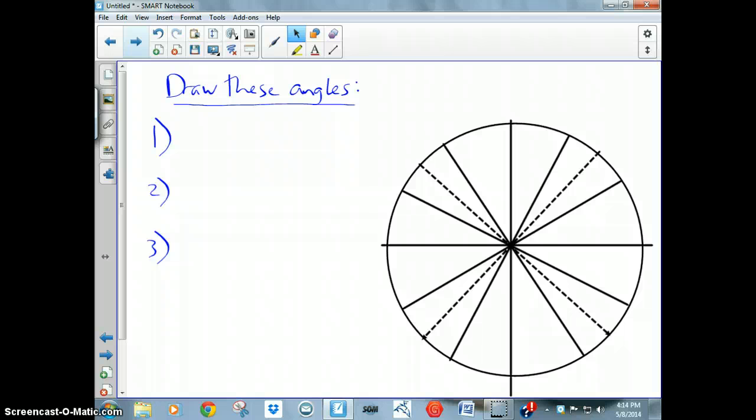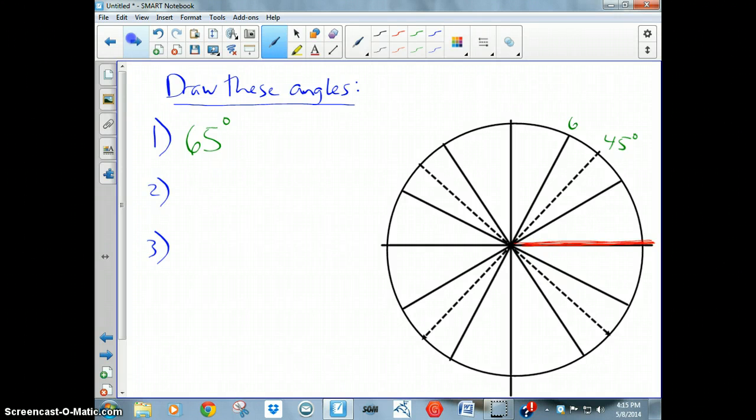All right, last. Let's practice drawing. I want you to make the circle that you see here. And it's going to work out the same way as the other one. But what I want you to do is draw a 65-degree angle. Okay, hopefully you drew this. The initial side is always there. We know that this is 45 degrees, that dotted line. This is 60. So 65 degrees would be this green line right there with the arrow going that direction. Make sure you draw the arrow. Positive 65 degrees. So I color-coded that.